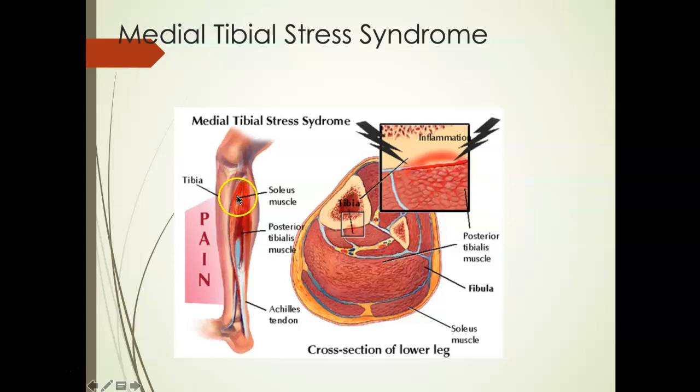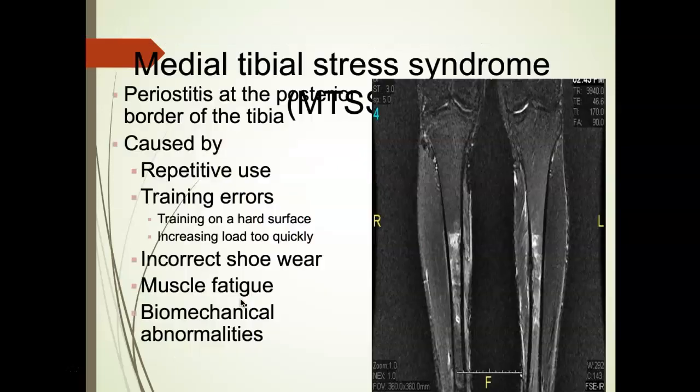It could be the soleus, certainly, but most often what we see happening is that the tibialis posterior muscle, which if we think about Tom, Dick, and Harry, is the closest in contact with the medial border of the tibia. That muscle either gets stretched and overused, and as that muscle's getting stretched, it will tug on the periosteum, the tissue lining the bone, and cause irritation up and down the tibia. So if we go back to this slide here, ultimately what happens is it just starts to pull away from that tibia.